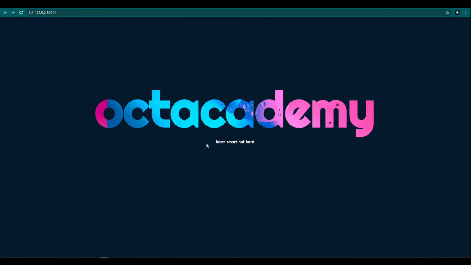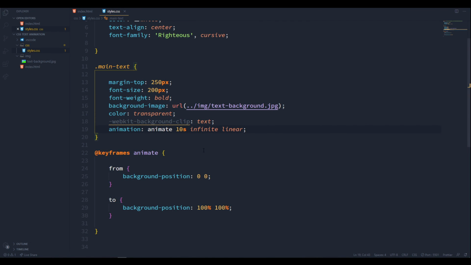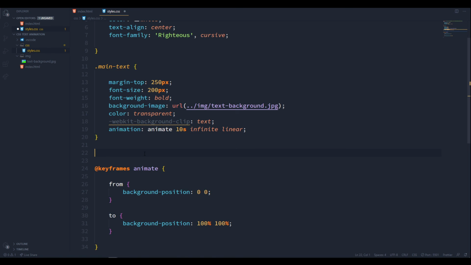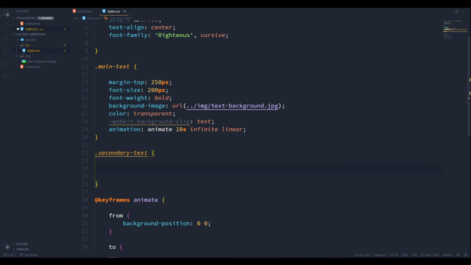Now let's give some CSS to this secondary text also. .secondary-text and this CSS scope. Inside this, set font-size to 30 pixels.